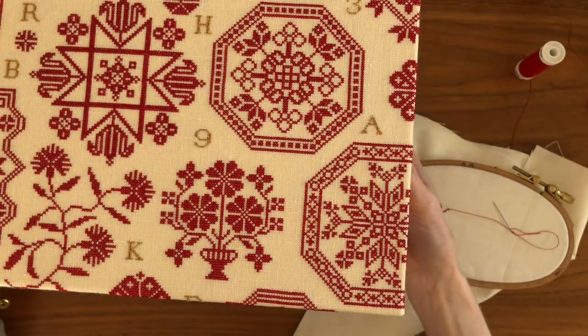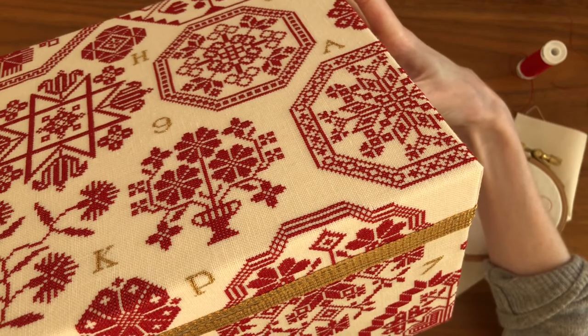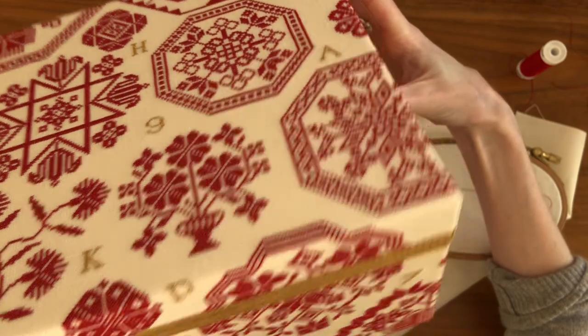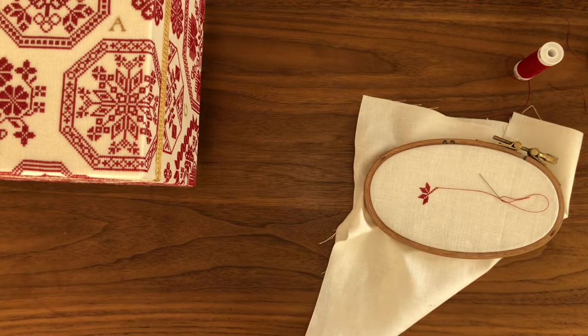The Simple Harmony box is all done in Soie Gobelins, and as you can see, my stitches are lying perfectly flat. You just have to take a tiny bit of extra care. Know that the thread does resist holding form just a little bit, and make sure to pull your thread firmly through after each stitch when you're beginning your next cross. And with that, you are ready to stitch.